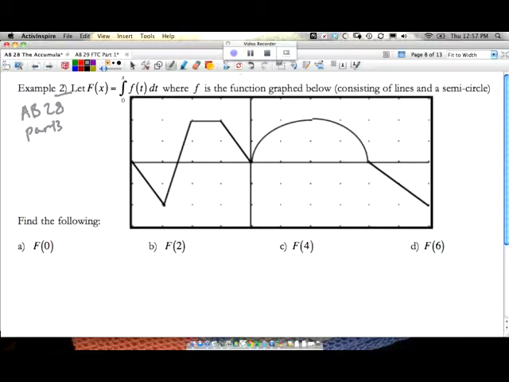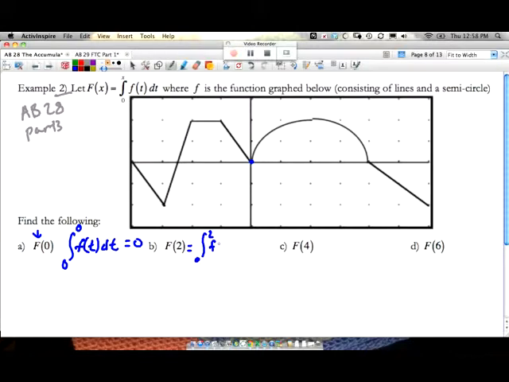We've kind of done this once or twice here. Now we're just working our way through the example, more exercise with it. Alright, so let's talk about this first one. F, capital F, of 0. That means the integral from 0 to 0 of little f of t. And that has 0 width. Notice that we go from 0 to 0, so we are here, and then from here to nowhere. So that is equal to 0, because 0 width times no matter what the height is not going to work at all.